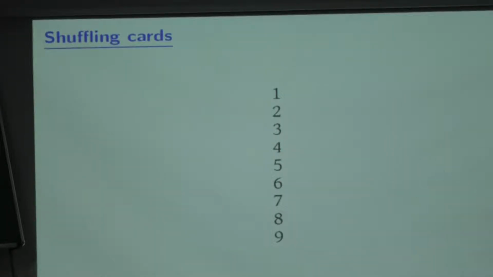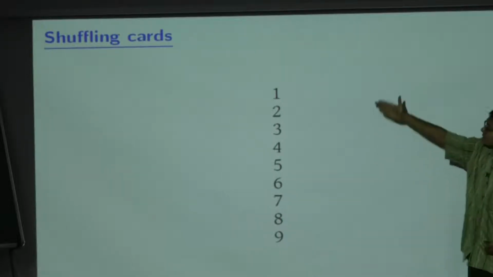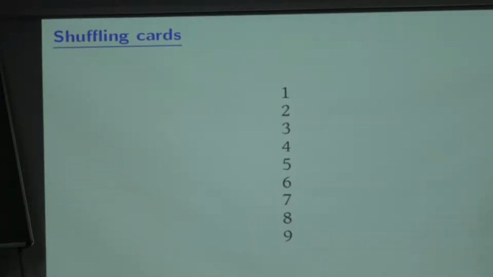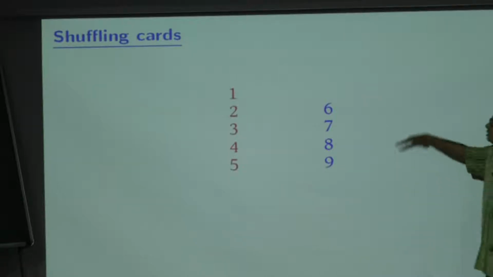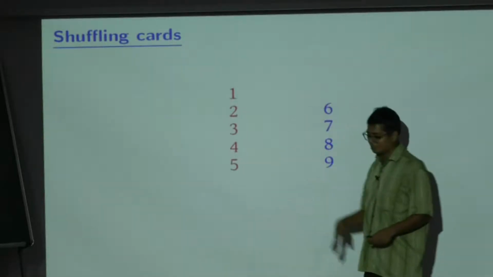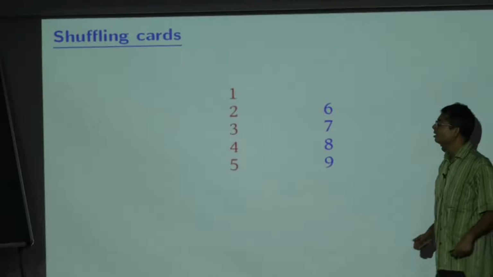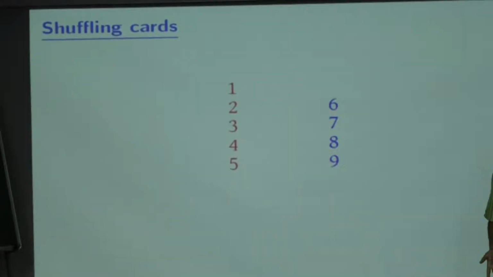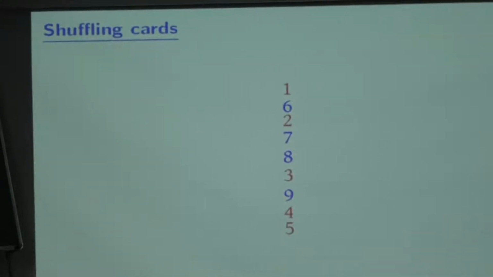Suppose I have got these 9 cards. And these come just fresh from the factory, so they are always in the correct order. You split it up into two parts, the top part and the bottom part. You take one of them in your left hand, the other in the right hand. This cutting itself has a little bit of randomness. You cut more or less in the middle, and then what do you do? You mix them up. This injects a little bit of randomness.